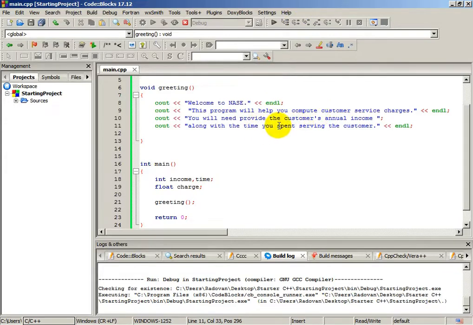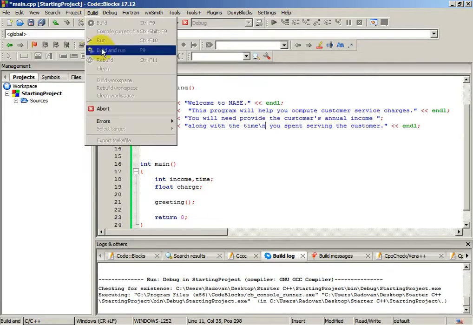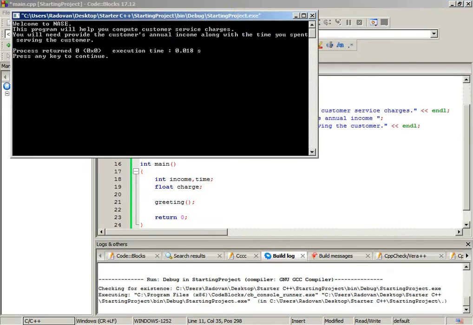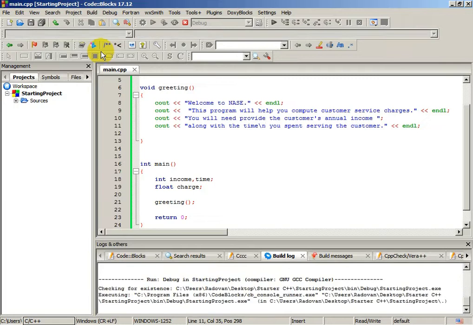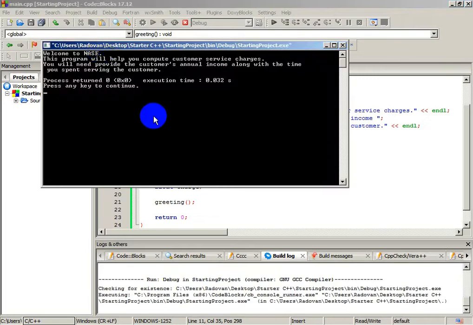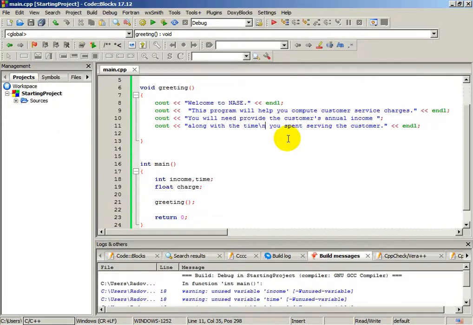Let's write new line. Let me see how it works now. Let's build and run now. Okay, it looks a little better, but here it is moved a little.